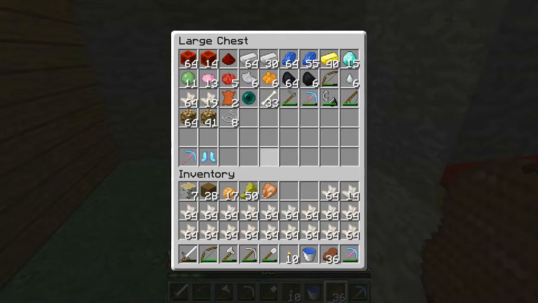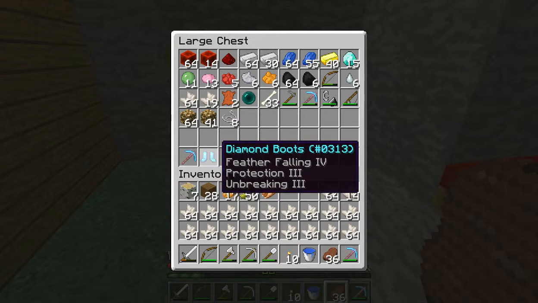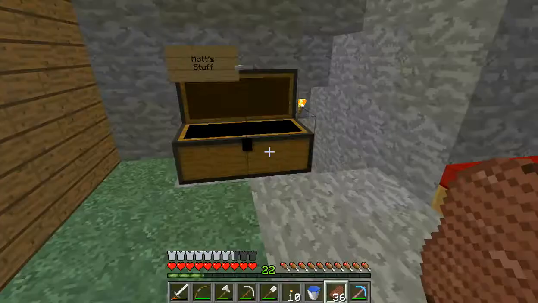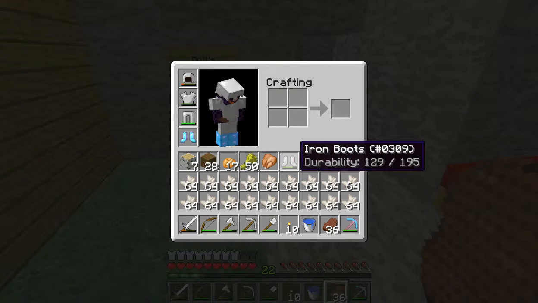Alright, so after going through this, I've come up with 19 stacks of quartz plus 14, which equates to 1,230 quartz, or 307 blocks plus 2 extra, which should be more than enough for what I'm about to do. And also, in mining that out, I've come across a couple of levels and got Feather Falling 4 boots with Prot 3 and Unbreaking 3, and another Fortune pick with Efficiency 4 and Unbreaking 3. So those will both be put to good use. I'll go ahead and put these on right now and toss the old boots.